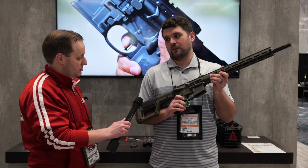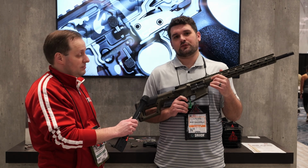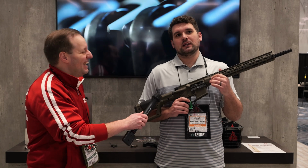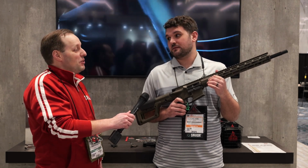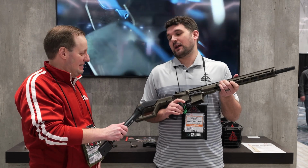This is a very, very accurate rifle. I think we were shooting .19 MOA groups with this thing. At what distance? I believe, if I'm not mistaken, it was 600 yards. Okay, that's fairly impressive. Yeah, so it's a stupid accurate gun.